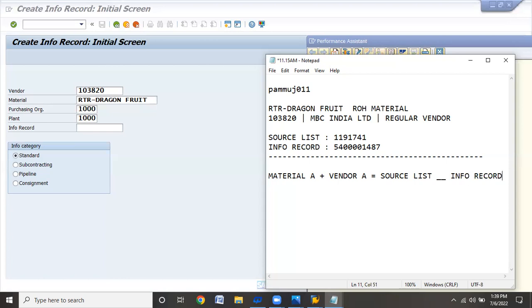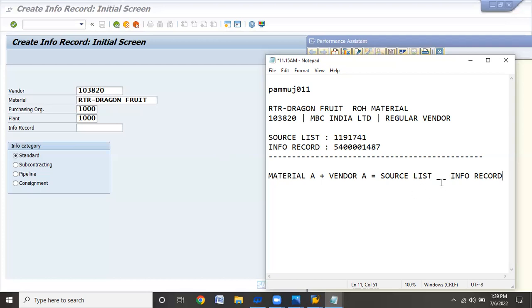That too, I have taken the vendor and material, dragon fruit, here. The same data comes to your info record. And this info record will be extended in the standard procurement cycle. Okay, so make sure you make this combination correctly and execute.